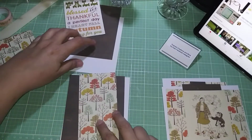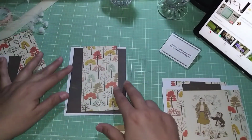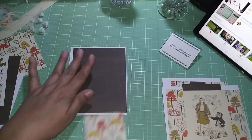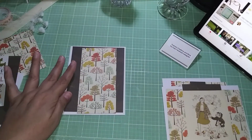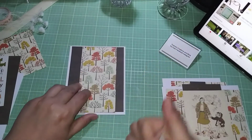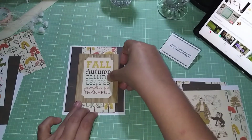So when you're stacking or putting the cards together, as I'm planning them out right now, you have to look at every piece. Like, okay, I have the brown, okay, right? The trees, look at the trees, right? Are they the right way? Are we opening the card the right way? Yes, okay. So then the words, right, they have to be standing up.